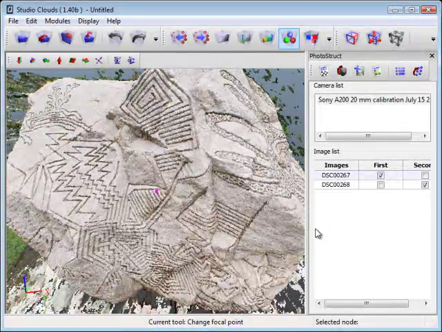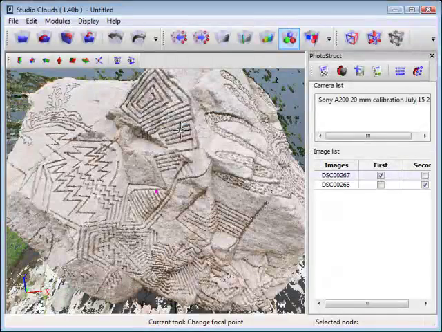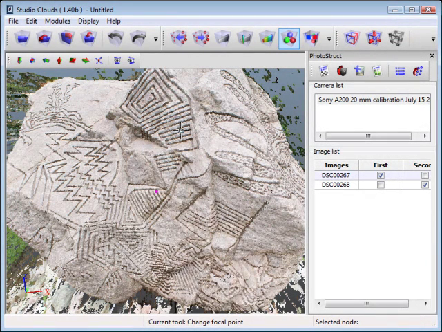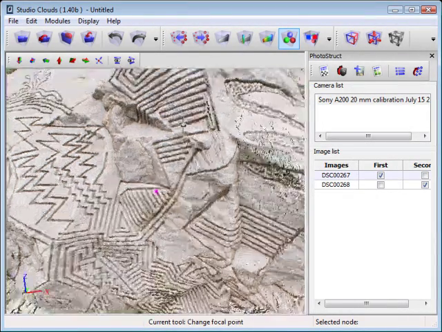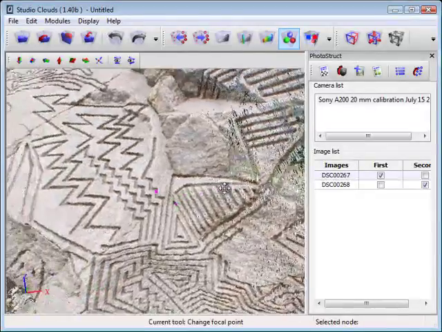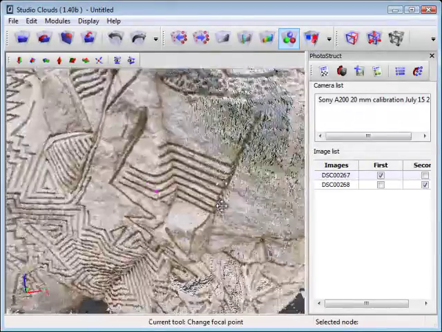Also, I focused in on the rock, so the distance that I moved between the two shots determines the optimum point at which how well it's going to be matched. So in this case, you have to move about 1/15 to 1/30 of the distance to the object. So that's what I did here. But you can see that the rock is actually very well matched. There's some really nice point generation here.